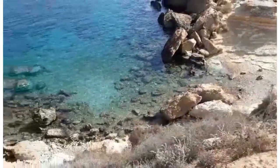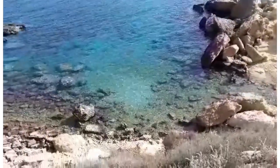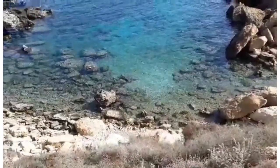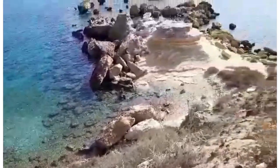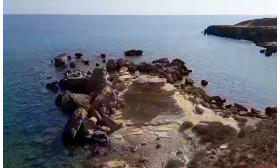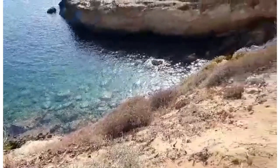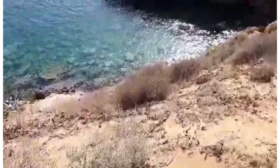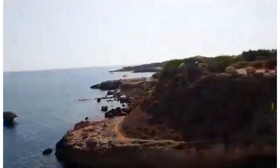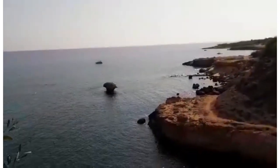Just coming back from the buffer zone. Come across this little cove. Great little adventure. Come down here, climb down, swim to the little island, and then climb on top. How about that for the adventurous? Got more places to come and snorkel. Crystal clear sea. Start off up there if you're a good swimmer. Make your way down to here.